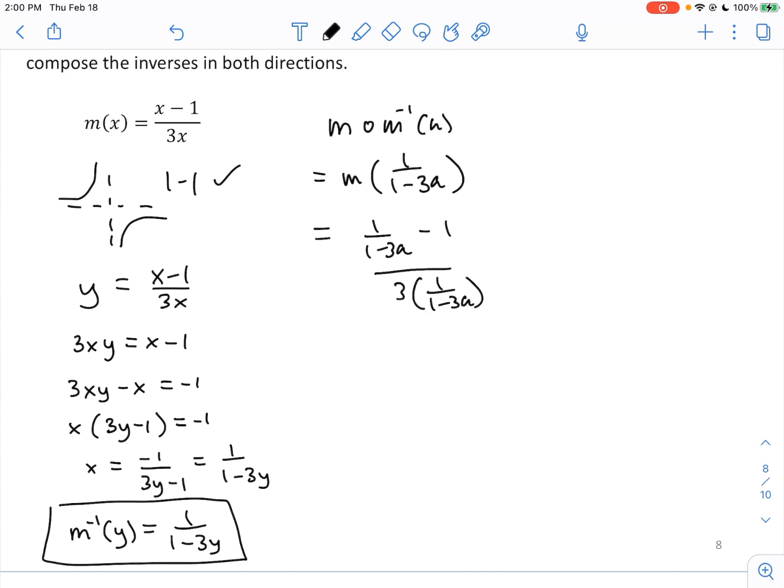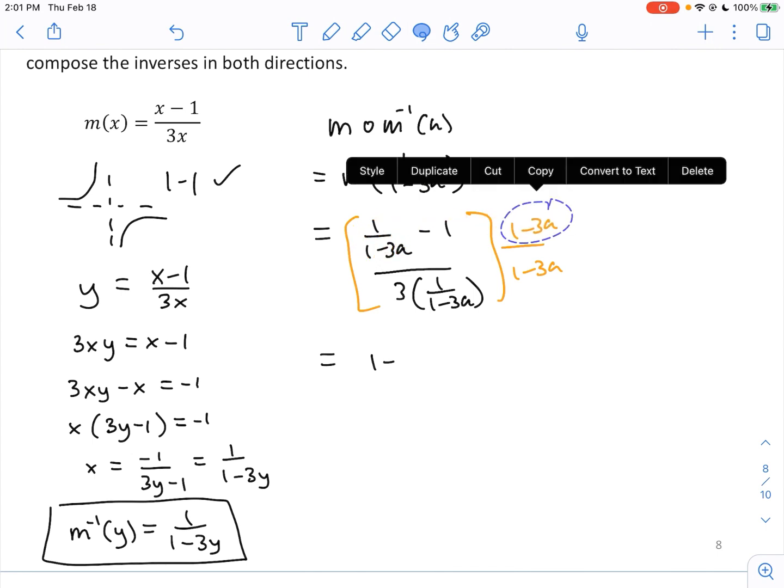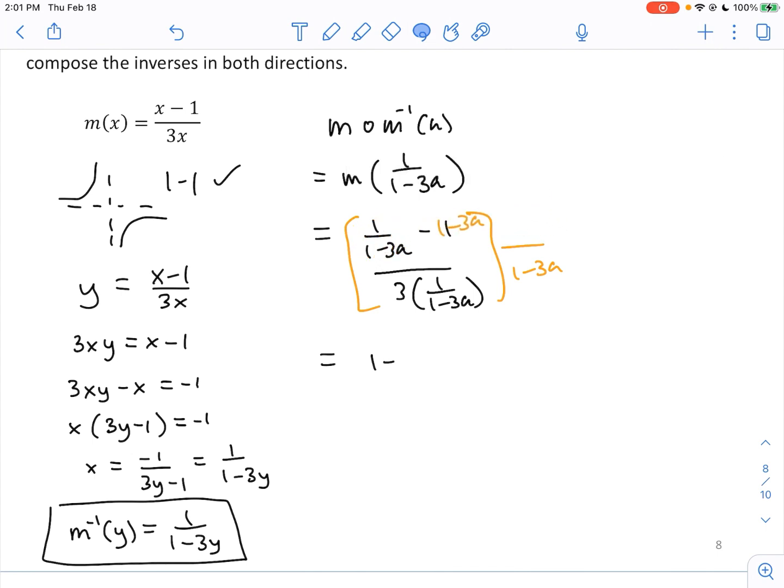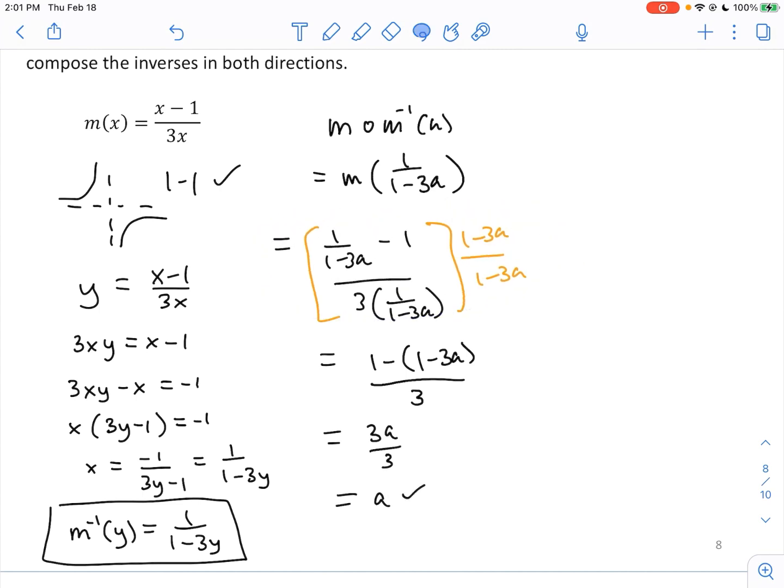So we have this nasty complex fraction, and the easy way to simplify it is to multiply top and bottom by 1 minus 3a. So when you distribute this 1 minus 3a to this fraction, it cancels with that 1 minus 3a down there, leaving just a 1. But then multiply to here, times it by 1, but don't forget that subtraction. So we have minus parentheses 1 minus 3a. And in the bottom, this 1 minus 3a is going to cancel with that one, leaving just a 1 times 3, and just a 3. Now distribute the negative. The 1s will cancel. You'll get 3a over 3, which boils back down to a. Check.